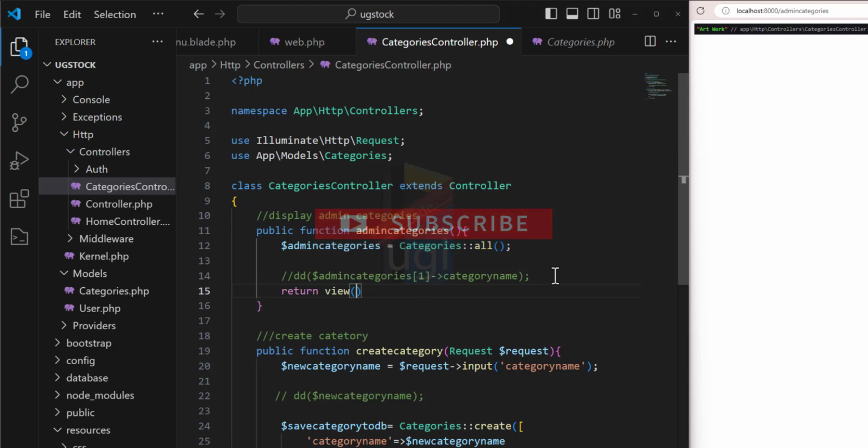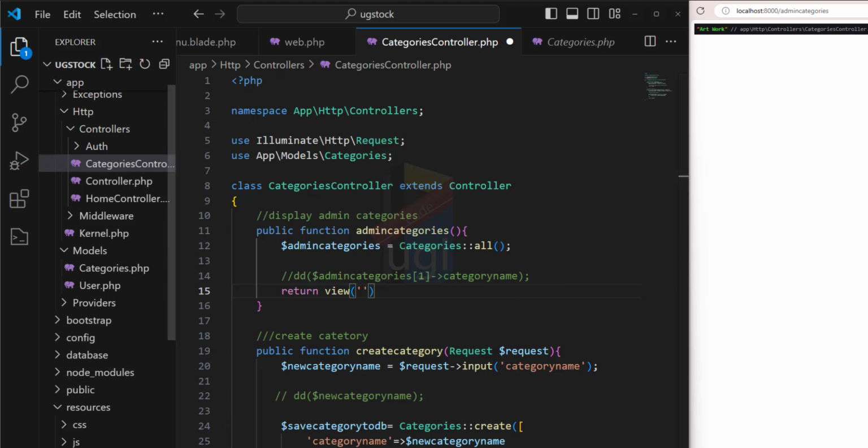This view will be in views admin. So ours is now the admin folder, and then we can use a slash like this, or we put a dot. So dot admin categories.